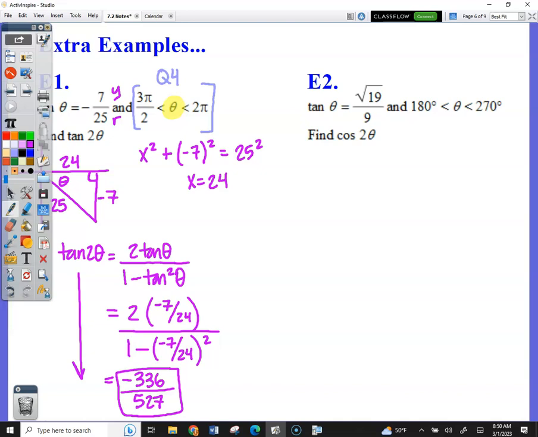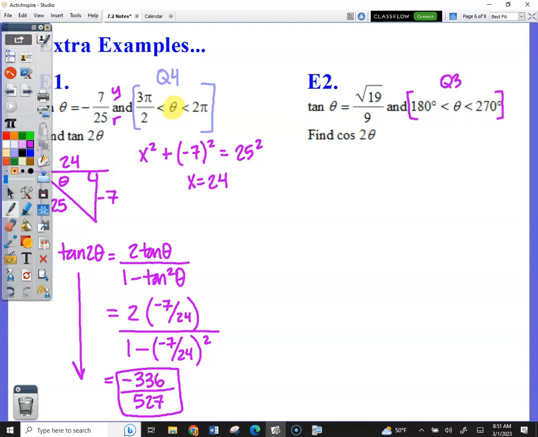All right, let's see if you started it the right way. Okay, so with degrees, it's probably easier to determine what quadrant you're in. But remember, you do have a unit circle there, so don't be a victim of it. So if we're between 180 and 270, that means we're in quadrant 3, right?